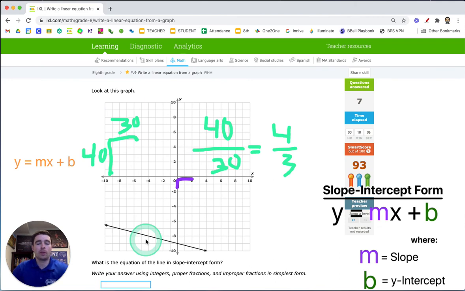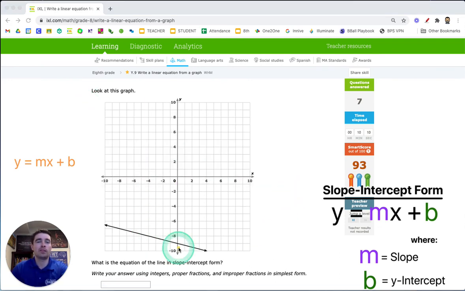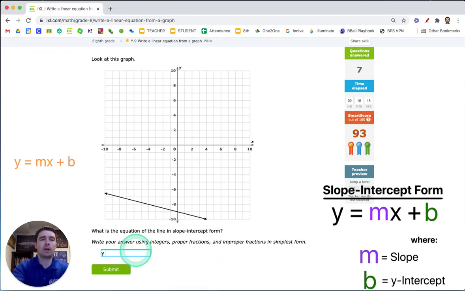Here's an example of one line, the last thing I want to show. Your slopes won't always be positive. This line is moving down to the right. So all that really means is when I have my formula, mx plus b, I'm thinking in my brain, before I even measure the exact slope, I know m is going to be something that's negative, as y is losing value over time on this graph. I can see the y-intercept is the -9, so I'm going to plug that in right now. That y-intercept was -9 here.